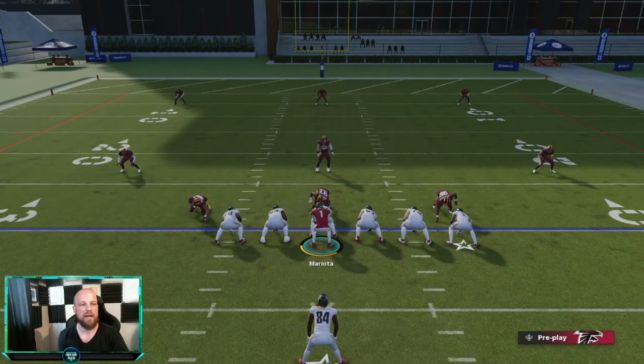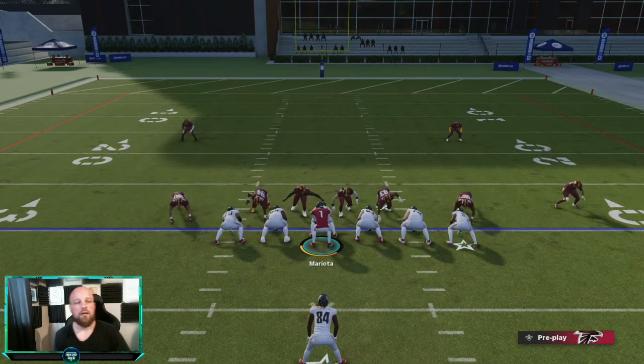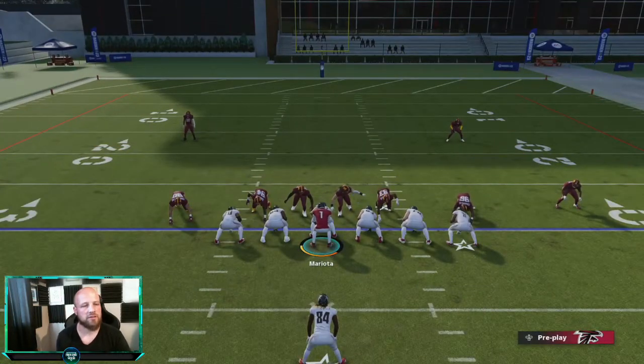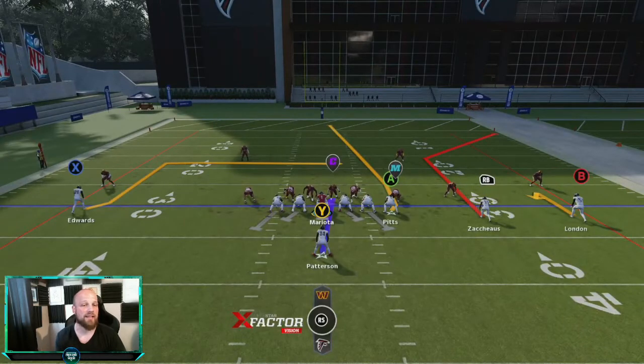Let's jump into our pass options. All right, after you've been running the ball for a little bit, they're going to start loading the box. It's going to start getting heavy. Then we're going to break out a couple passes. The first one we're going to talk about is our smash. So smash right out the gate is pretty good stock. And then I'll show you a couple audibles I like to make afterwards.